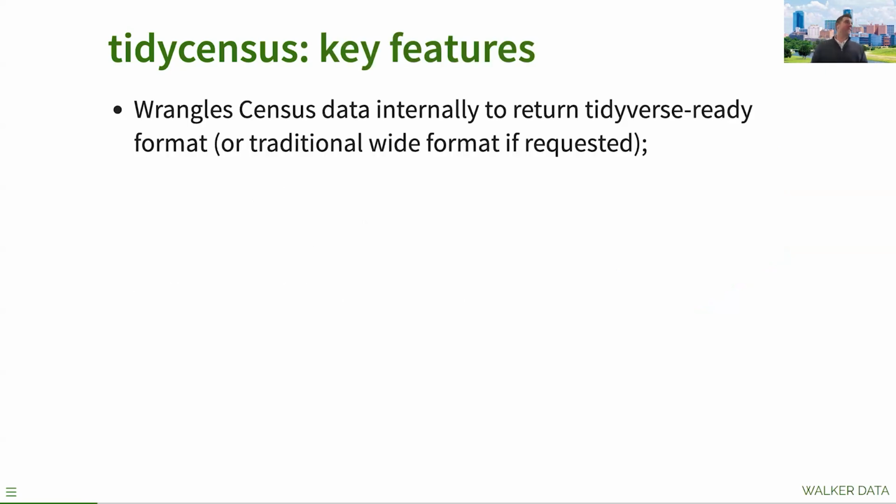So some key features in Tidy Census, so why you would want to use it. Well, it wrangles census data internally to work with the tidyverse. And I see Charles, great question. I will be answering that question in just a moment. So I appreciate you being on top of that. It wrangles census data internally to return tidyverse-ready format data. It's called Tidy Census because I wrote it to return a format that works well with the tidyverse. And you're going to learn how to use the tidyverse and some of its core functionality in hour 2.